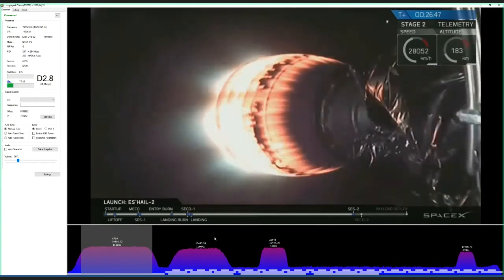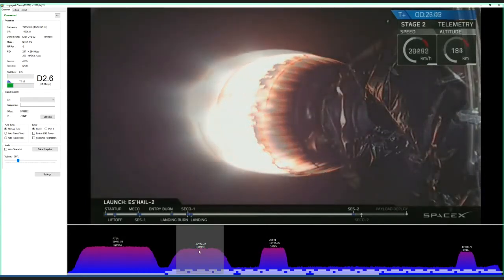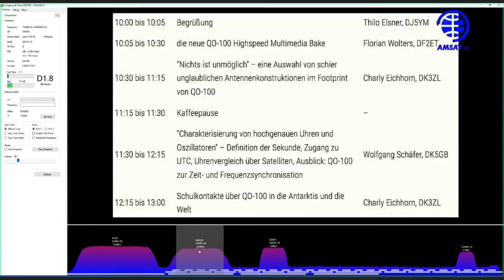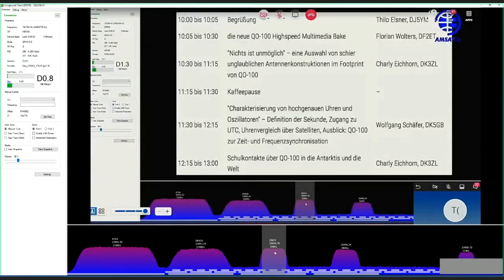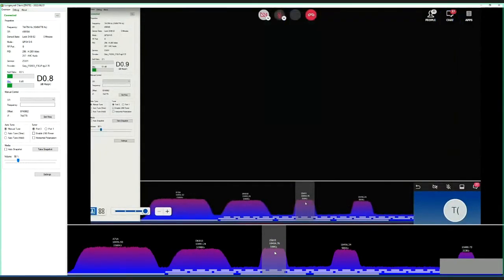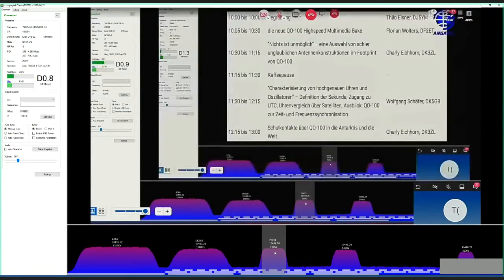See if we can look at a few of the other signals. Over there, we've got a 100 kilo symbol coming through. That is actually the AMSAT DL in Germany. They're doing their symposium today. They're also transmitting. See the little program there. The one here in the middle is our transmission from what we're receiving at the moment. There's Gary 06YI putting out his signal at the moment on 500 kilo signals.